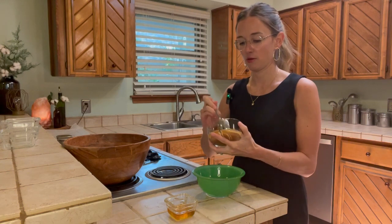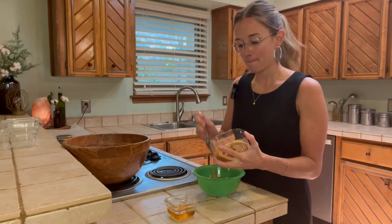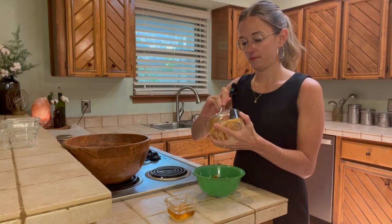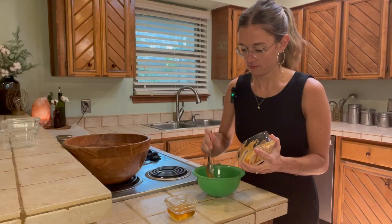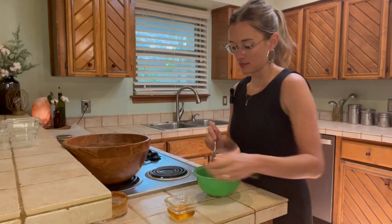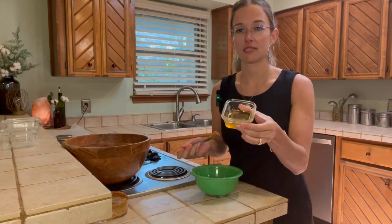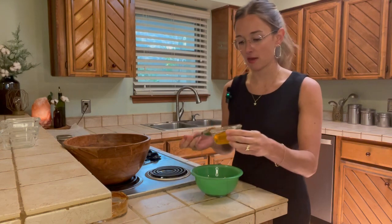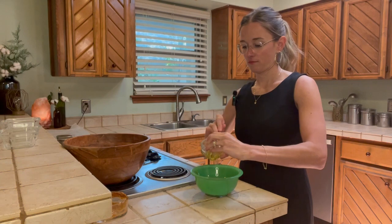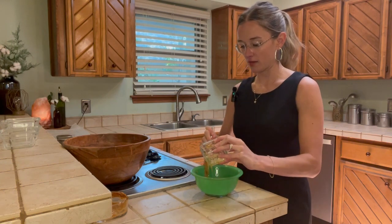Here I have natural, creamy, smooth peanut butter, half a cup. I'm going to spoon this on into my microwave-safe mixing bowl. Okay, peanut butter. Next is the honey. Recipe calls for 3 tablespoons. Got that measured out, ready to rock into the bowl. There you have it, the wet ingredients.